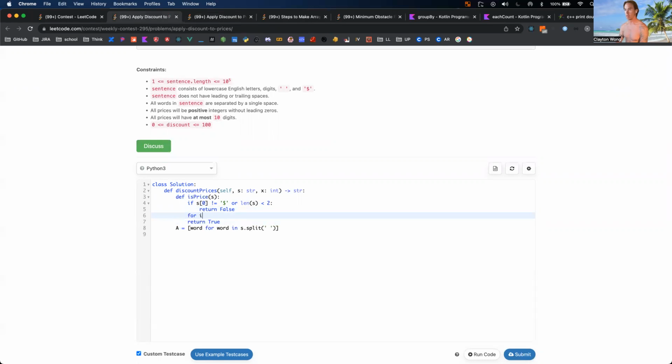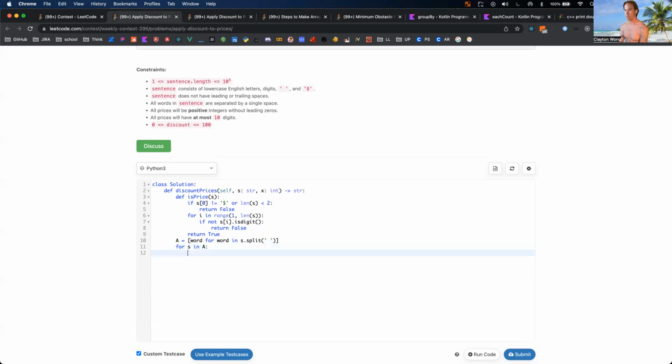For i in range 1 to length of s, if s[i].isdigit is not true, return false.